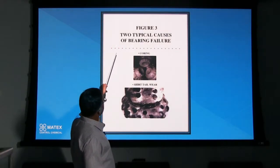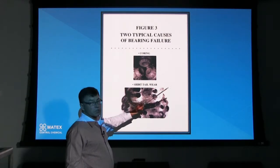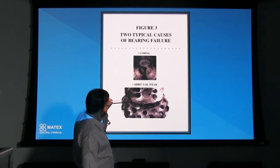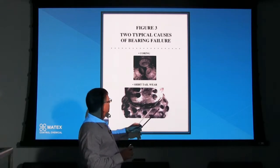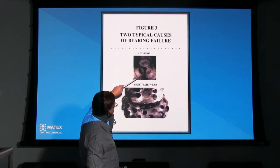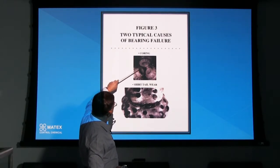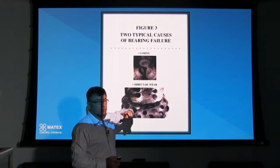Here is a typical, we call it the two typical causes of bearing failure, but it's also the result of bearing failure. It's when the bit starts to core, the cones will move back from the outward thrust, from the downward pressure pushing the cones back. And when the bearing starts to go, you can see in this one here, the carbide insert that was pressed into the cone itself is gone.